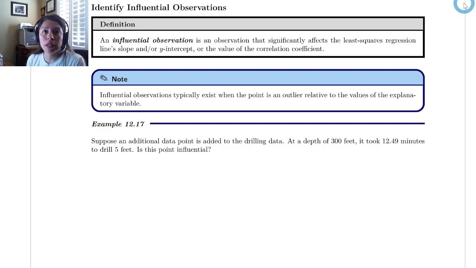So the last part of this section is influential observations. A lot of the time we wonder, what's the difference between an outlier and influential? Well, recall that an outlier in this chapter on regression analysis was when the distance from the regression line to the observed value was so large, much larger than any other distance or residual, that it becomes an outlier on our residual box plot, right?